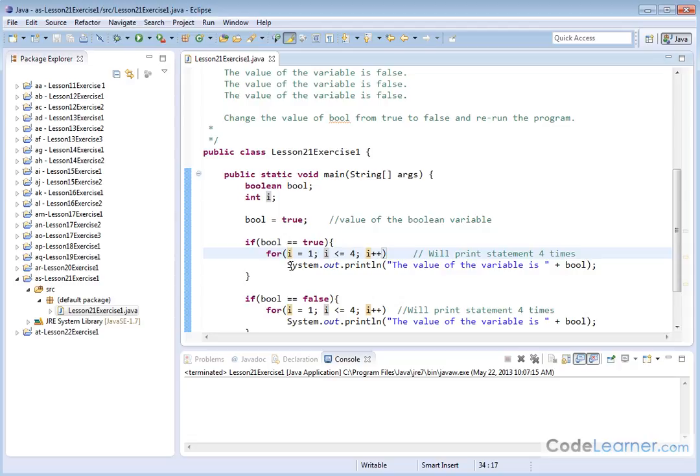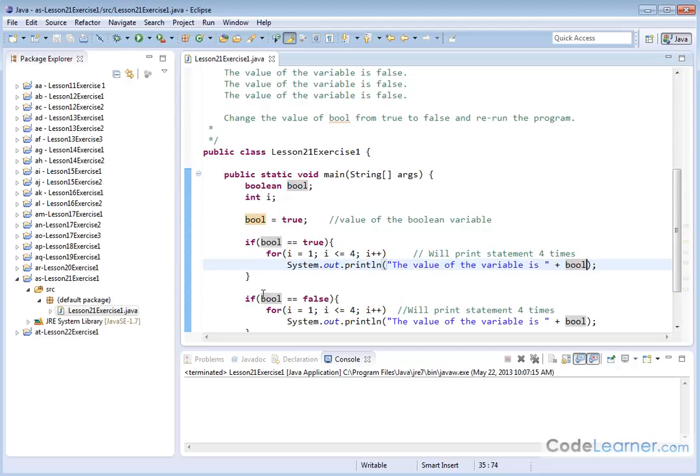Now, what we're trying to do in this loop is only one single statement, which is this one down here. So there's no real need for curly braces around it since it's a single statement. So we've got everything nice and compact. And that's why we declared the variable I up here as an integer, because that's what we're going to use for our loop down here. So when we print it to the screen, it says the value of the variable is, and then the value of whatever the Boolean is, true or false.